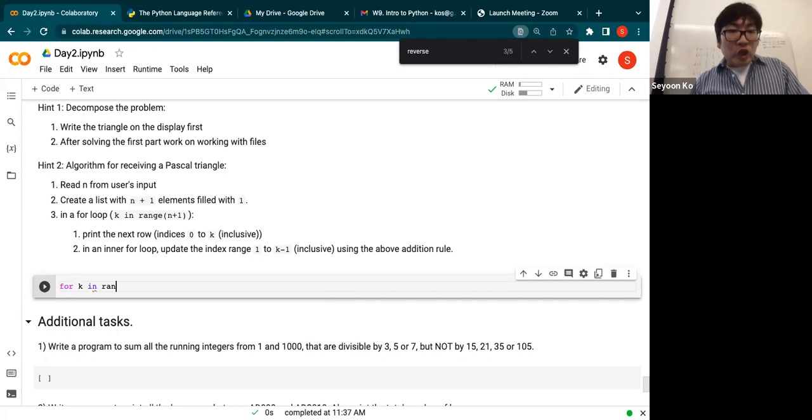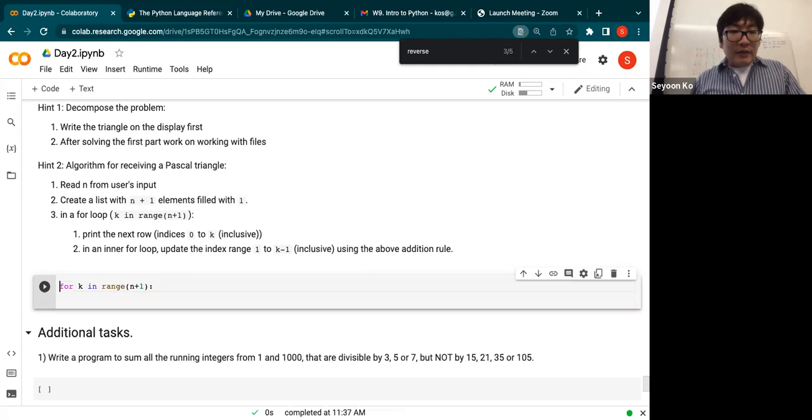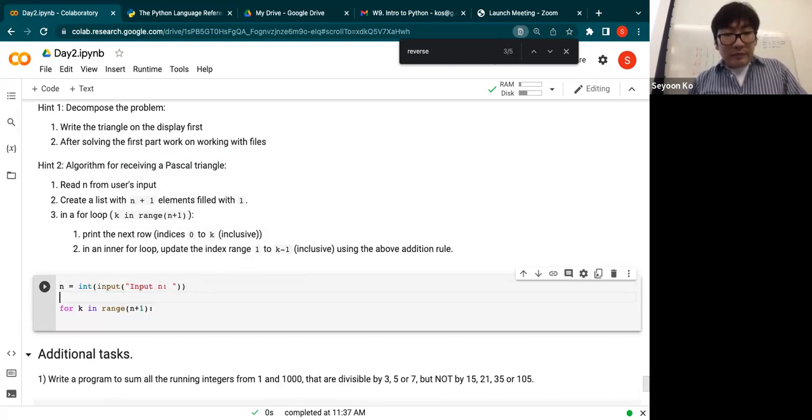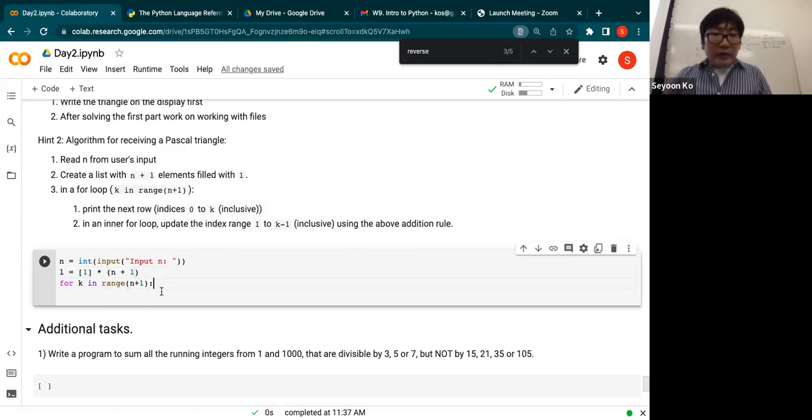For k in range n plus 1. Oh yeah, we'll start with input, of course. And we'll put a list of n plus 1 ones. Okay, in range n plus 1.